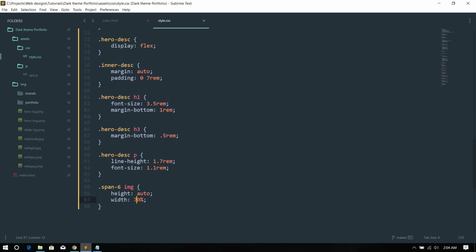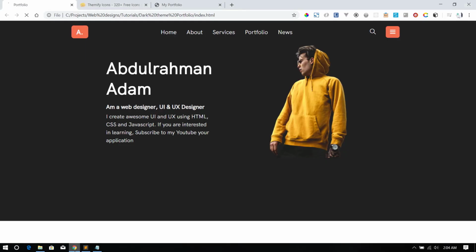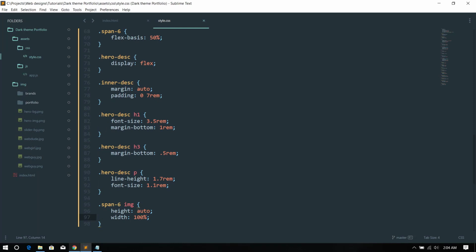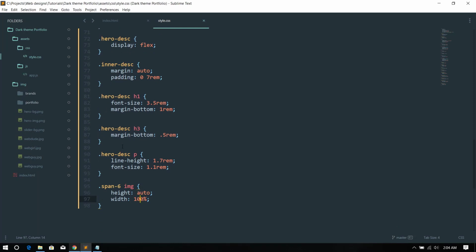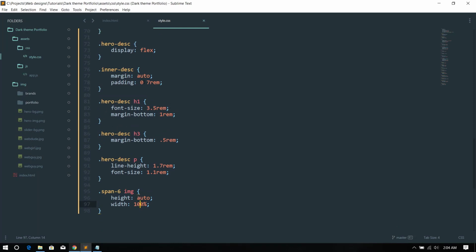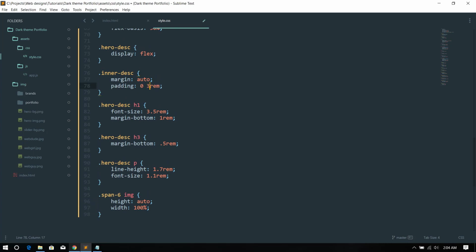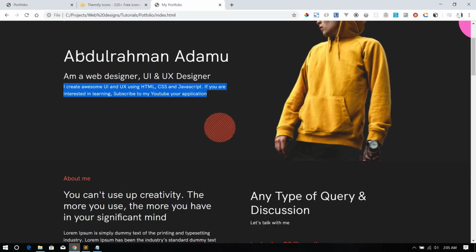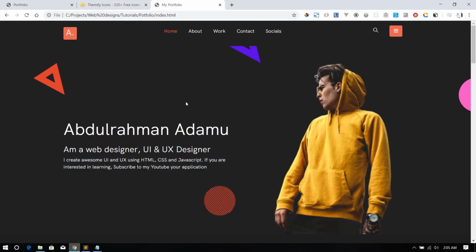Yeah, so we can make it 100%, and you can see that it's fine now. We're going to come here where we added the padding, and we're going to reduce that to 1. So yeah, I think everything's looking pretty similar.